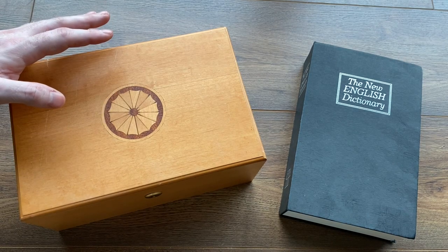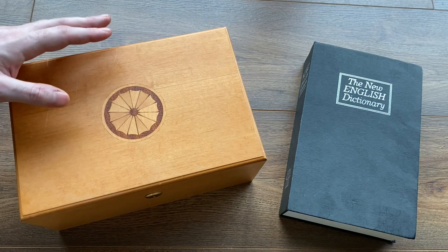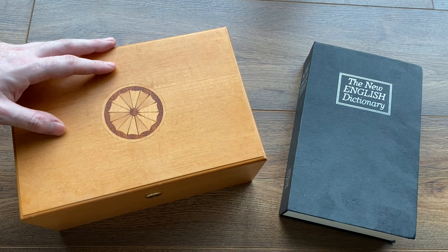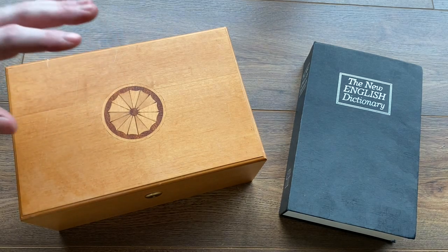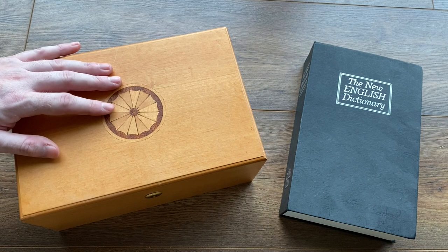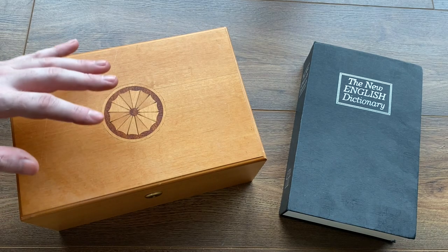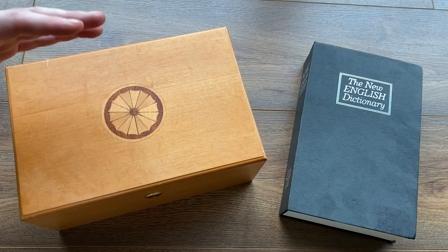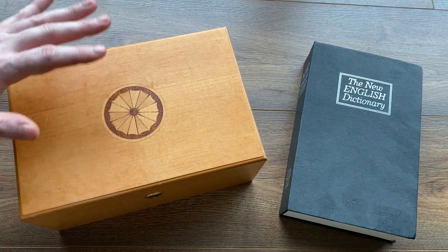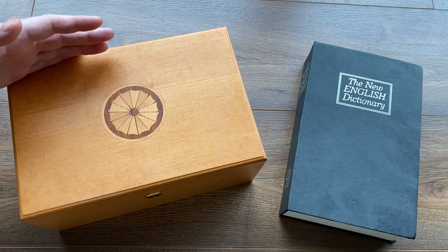I first started collecting gold and silver probably 10 years ago, because I watched a lot of videos and read a lot of stuff about how precious metals are a good store of wealth during a financial crisis. And as it turned out, I did actually make a bit of money from the gold and silver that I collected. I sold a lot of the gold about a year ago, in part to help fund the purchase of my house. But I have retained almost all of my silver, because to be honest, the silver didn't increase in value as much as the gold did.